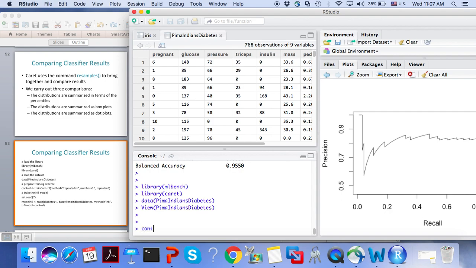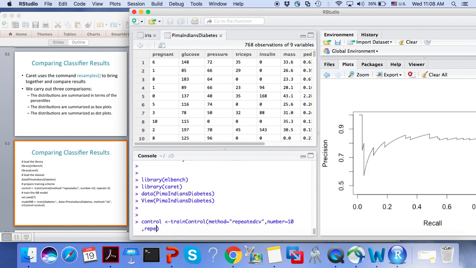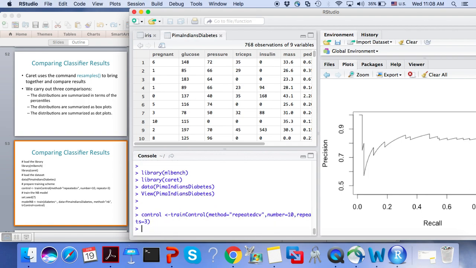So we're going to create now a control object, which is basically using the train control function again. The cross-validation method that we are going to be using is repeated CV, okay? And then the number of folds is 10, and the number of repeats that we want to do is 3, okay? That's going to be our control object now.